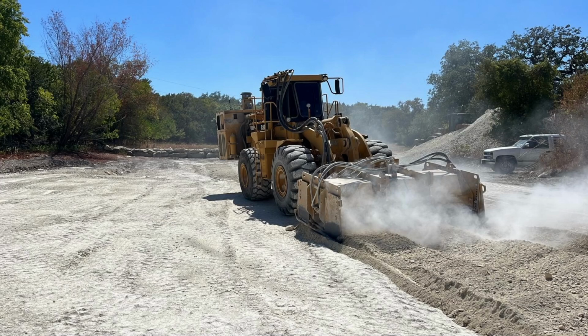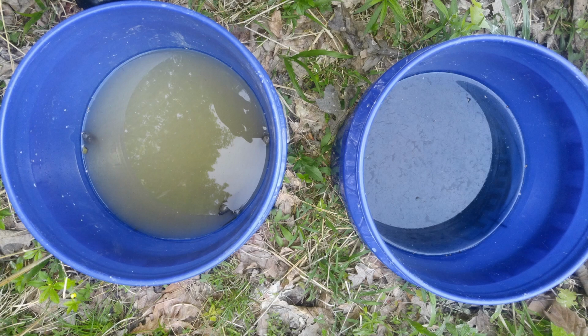For some unknown reason, people believe that bentonite works like pixie dust to repair a wetland or a pond that doesn't hold water. Another problem with using bentonite is that it is not aquatic safe. The bucket on the right contains water from a wetland along with the larvae of healthy frogs. The water in the bucket on the left was taken from the same wetland, only I placed a small piece of bentonite mat in it the day before. The bentonite went into solution and quickly killed the tadpoles.